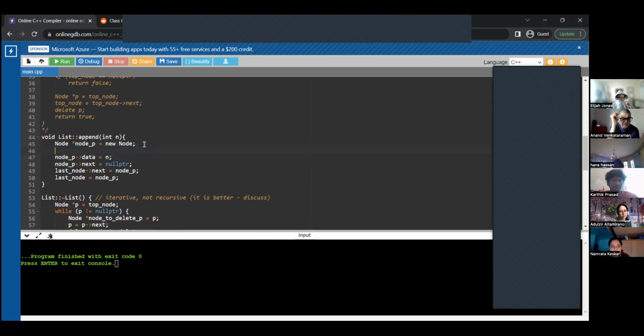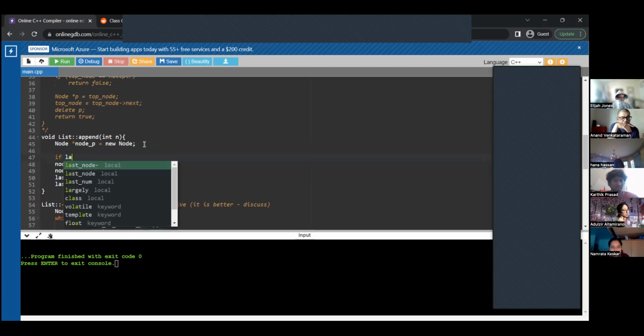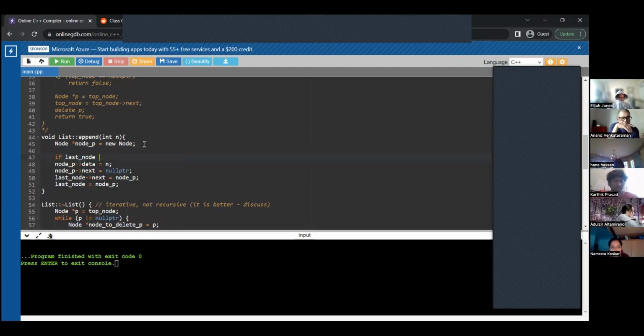One more. Okay. Now you're going to say if last node is not equal to null. Not equal to is exclamation mark equals, and the condition needs to be within parentheses.